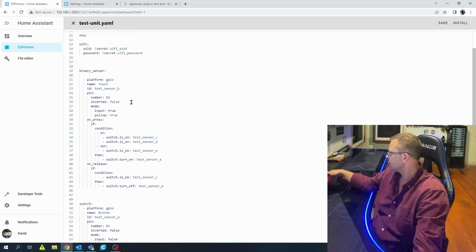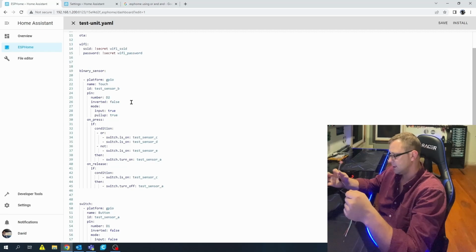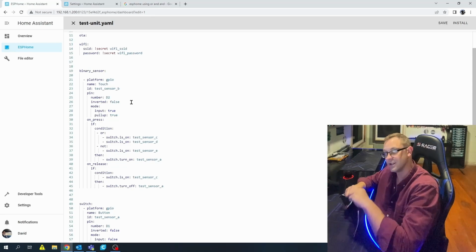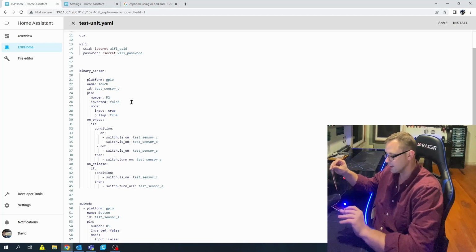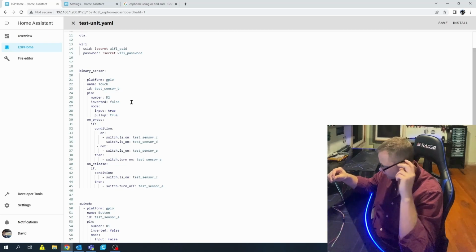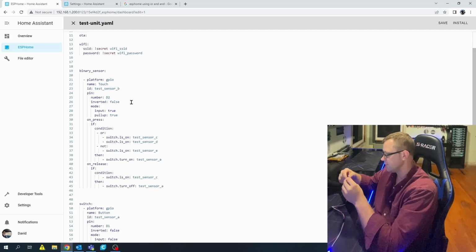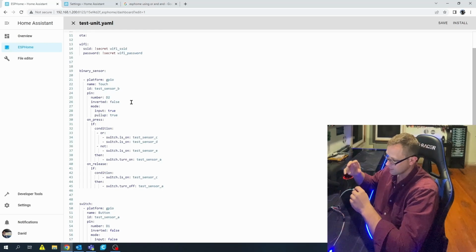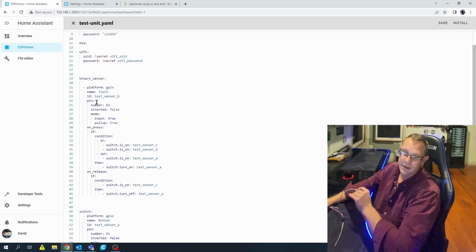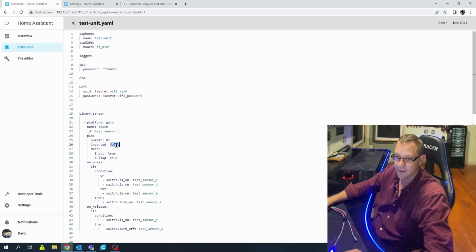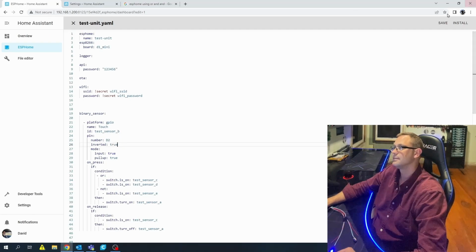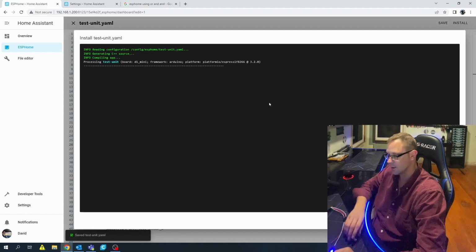So keep in mind, right now we're using a capacitive touch. I can change this out real simple for a standard push button. Now keep in mind, at this point, if you go back to the original video, setup, starting off with sensors, we would have to reverse the state of this, since we went from the capacitive touch to a button. So we're going to go to our first GPIO binary. Let's go ahead and invert that. Go ahead and run that.